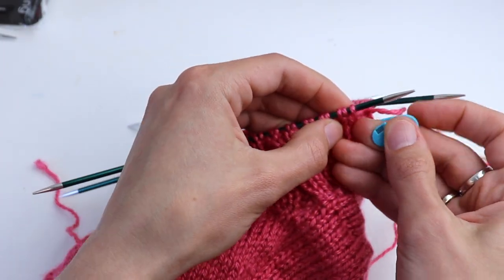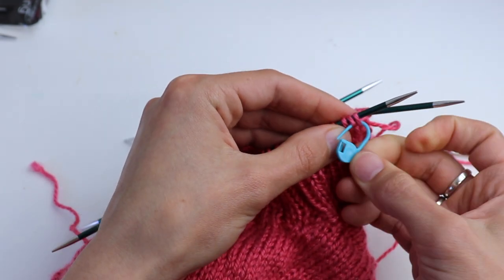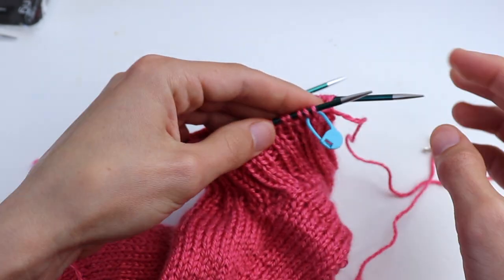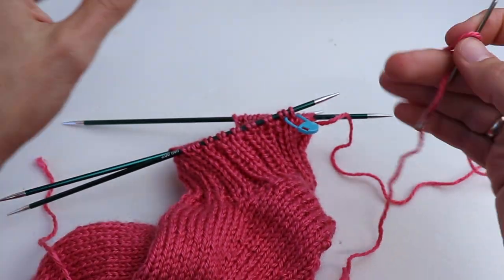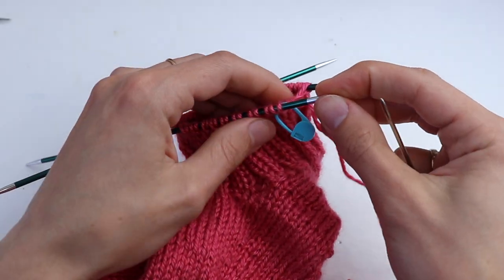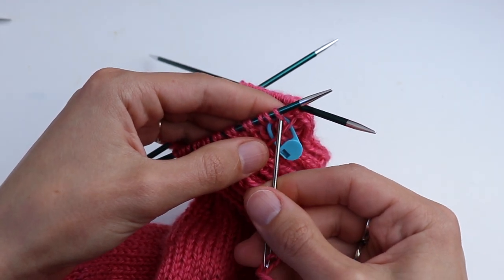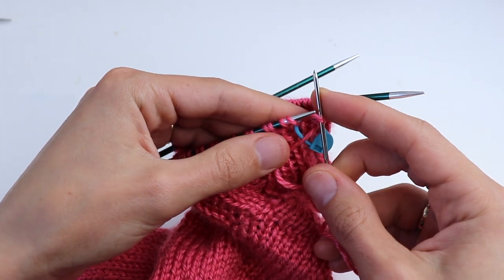First of all, take a stitch marker and place it on the first and second stitches. We are doing it when we need to join at the end. We will need first and second stitch, so it will be easier to find them. So now insert your needle into the first knit stitch as if to knit, and drop it off the needle.